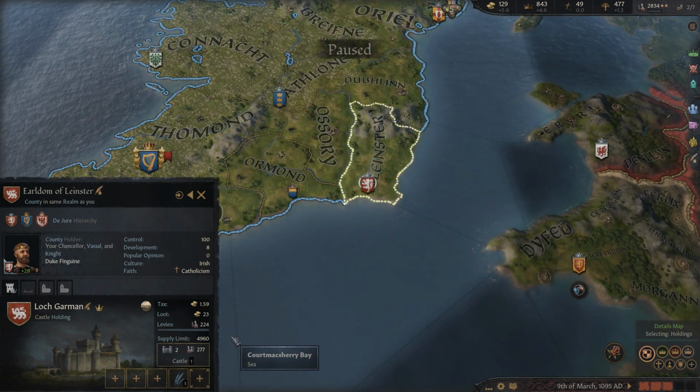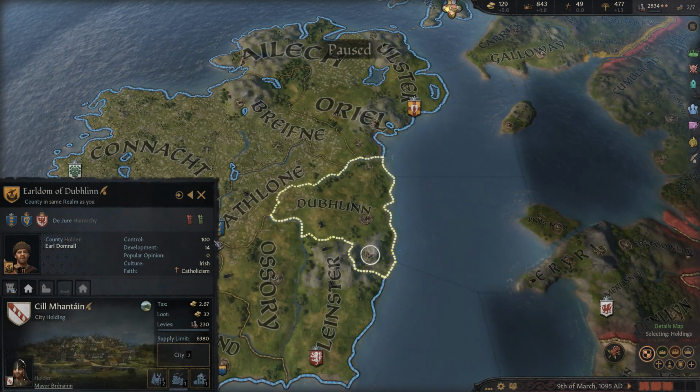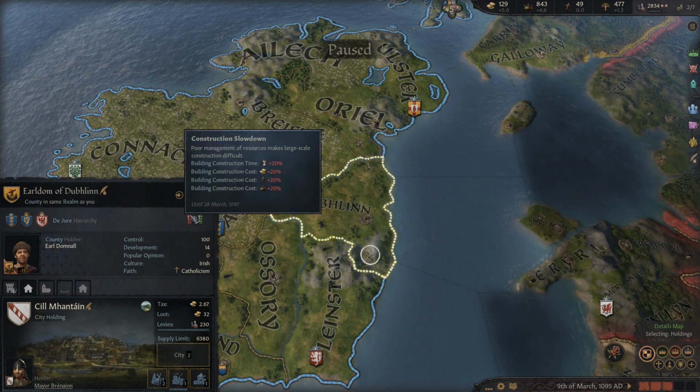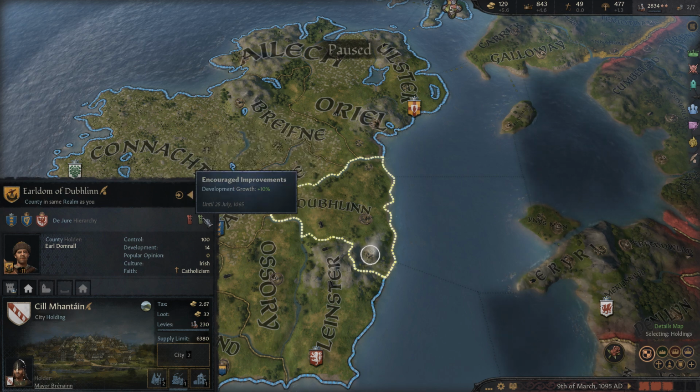But yeah, our whole deal is extremely underdeveloped. So the development here is 8. Here, development is 14, in fact. Ah, here's a problem. Poor management of resources makes large-scale construction difficult. Okay.